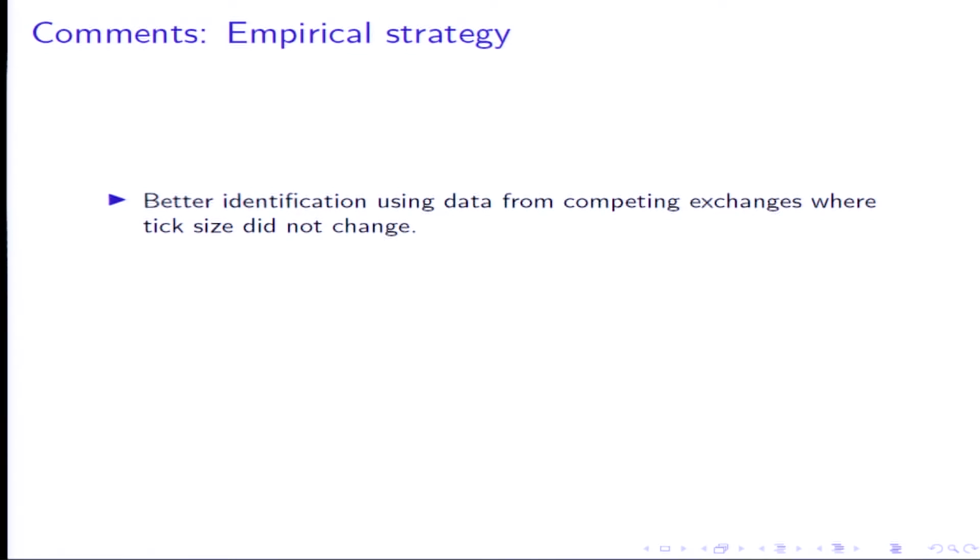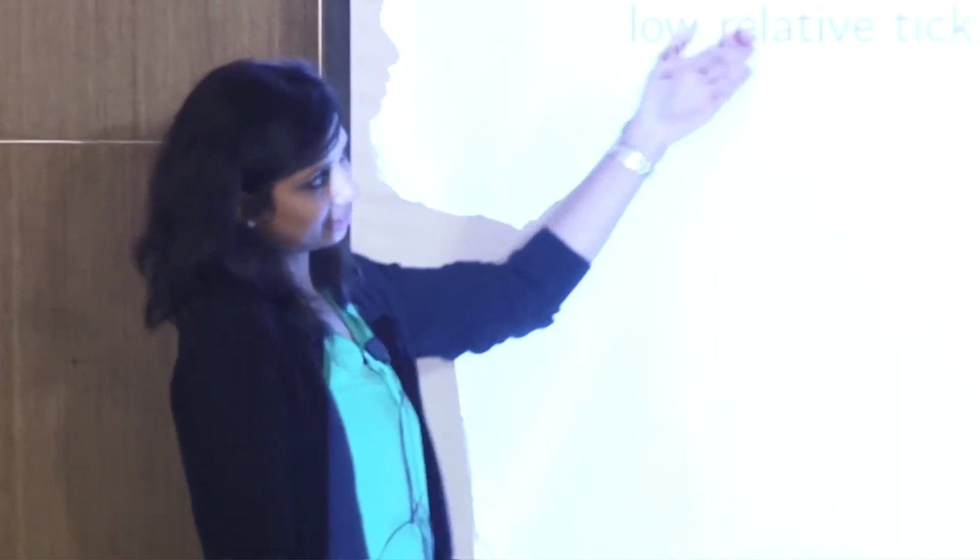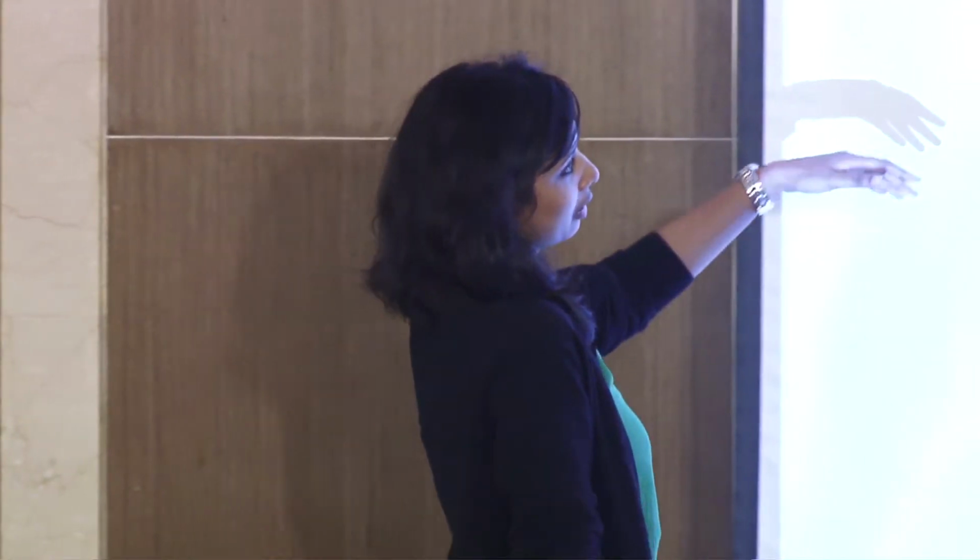That would be the best case scenario. Of course, I understand that you scrape this data and probably it would be difficult to go back in time, so that's one issue. Otherwise, this is one thing that I also was thinking, which you have almost done in the paper now, that is how for currency pairs which had large relative tick size changes versus small, how does that behave?